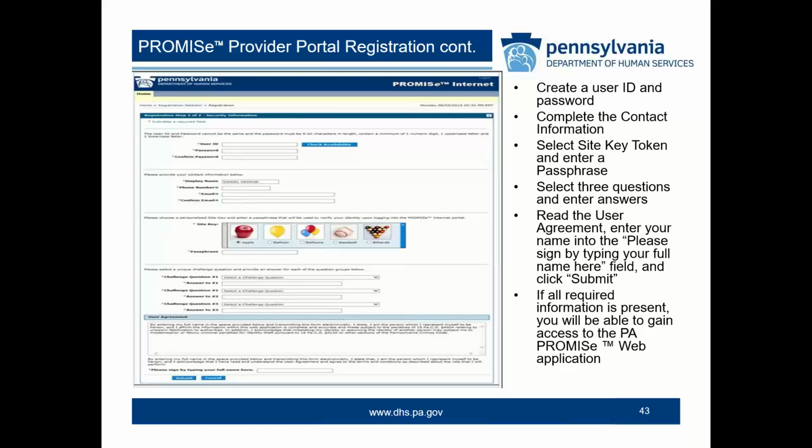This information will display on the password page once you want to log into the portal. You will also select 3 questions and then give them answers. And then you want to make sure you read the user agreement and enter your name into the please sign by typing your full name here field and then click submit. If all required information is present, you will gain immediate access to the portal.